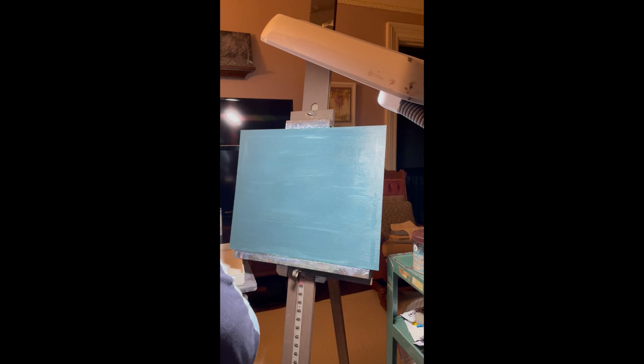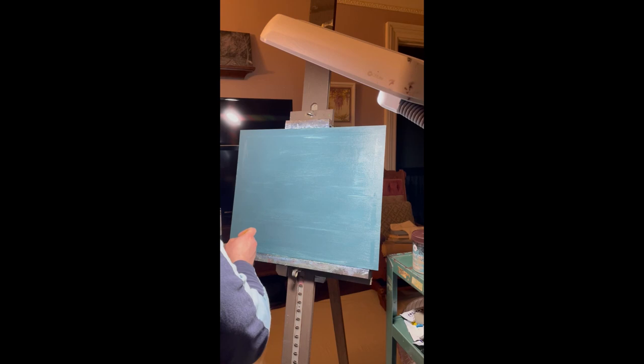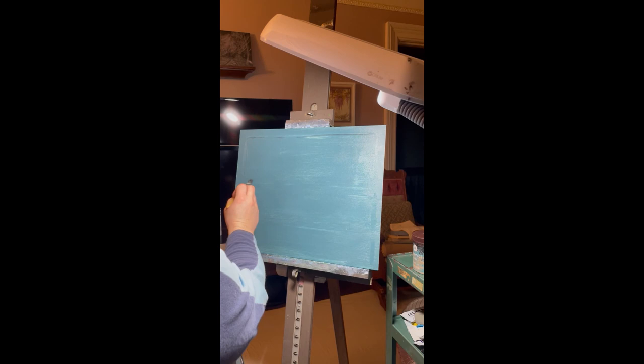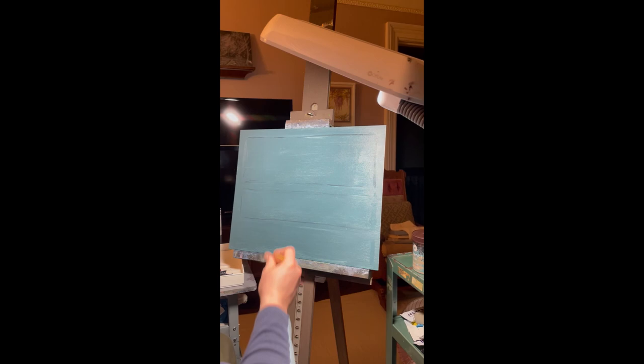Matte black, carbon black, ultramarine. I don't have any white on the palette yet, so it's hard to tell that. Anyways, so the idea here is to either keep it inside, which actually is kind of what he probably figured out.